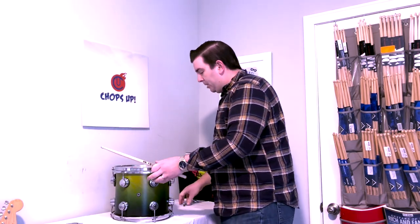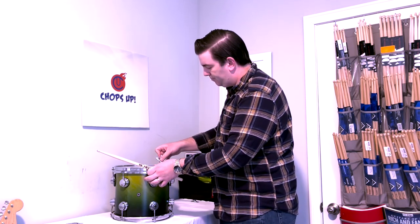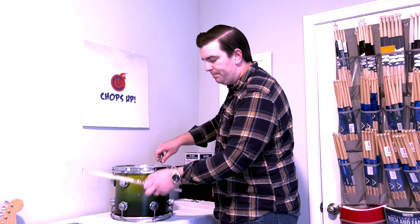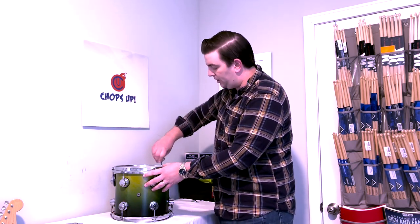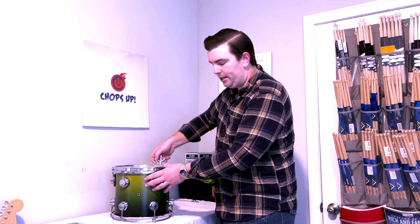Now if I hit it really hard, it's a little tight. So I'm going to back it back down. And it's okay to start over if you're having a tough time finding that really nice tone. It's okay to back these lugs off all the way. Start fresh.